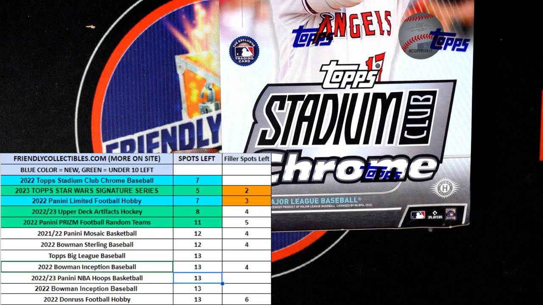That's right, we're getting really close to ripping another box here. Coming up in Stadium Club Chrome, we're looking for treasure, we're gonna find it. Brand new stuff just came out today. And then we've got Star Wars Signature Series coming up as well. That's really close to breaking open. Let's pull something big. Okay, so Signature Series is sold out. So I think it's time to rip this. There might be a filler spot left. Let's see if there's a filler left. There is. There's two race spots left before we're ripping Signature Series open.